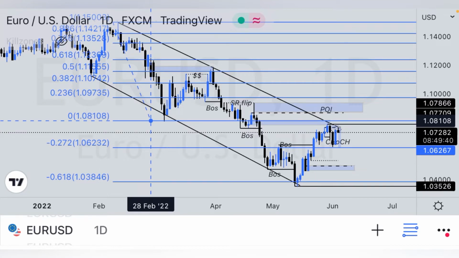As I taught last time, your 50% Fibonacci or 61% Fibonacci can be your retracement point based on where your supply and demand zone is. Your 50% is your discount price, while your 61.8 is your premium discount price, where the price can give you a signal that it is going to change, which has been happening all this while.